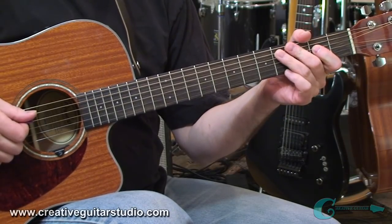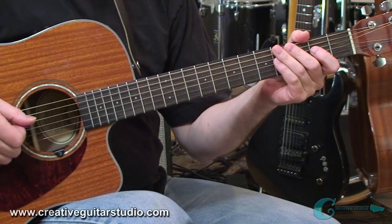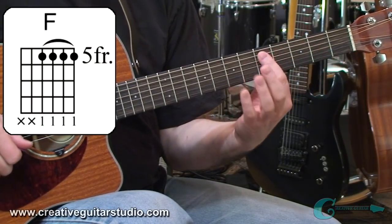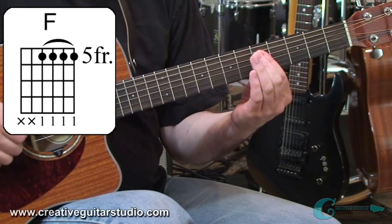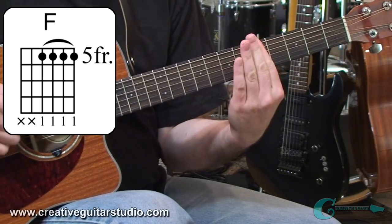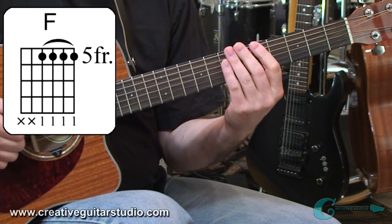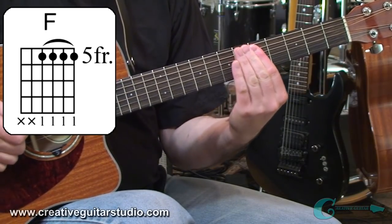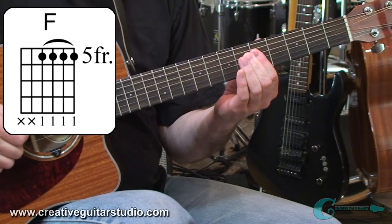The next chord that I like to scope out is the 4th degree chord, which in this case is an F. So a really popular F major chord that you're going to find in open C tuning is just a simple bar across the upper strings here of the neck. Now you could effectively go for all 6, but the low string really makes it quite boomy and overwhelming. You could probably go off of the 5th string if you wanted, but most commonly, it's built off the 4th guitar string.